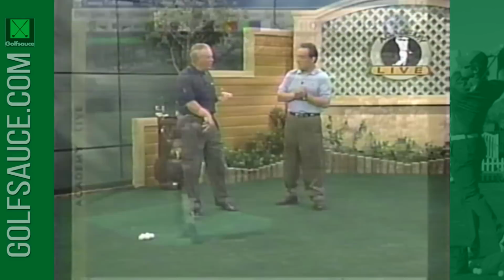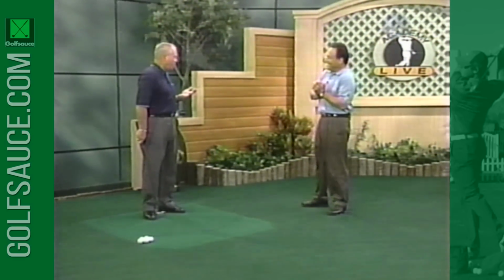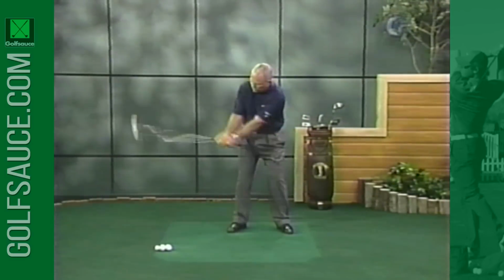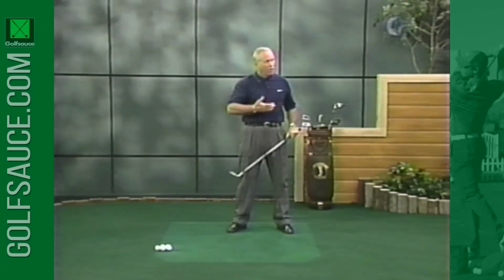So what we've seen is a guy built a lot like you and I, probably in a lot better shape than you and I, but he's tried to get the most out of his swing. We saw the little bit of an early wrist set where he lets the wrist cock just a little earlier going back so that he can have a little something to hit with. Justin used to overswing a lot, if you remember. He was very long at the top, which is normal for a shorter person and a slightly built person, because what happens is you're trying to generate speed.